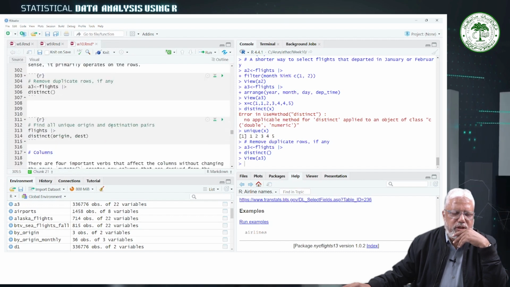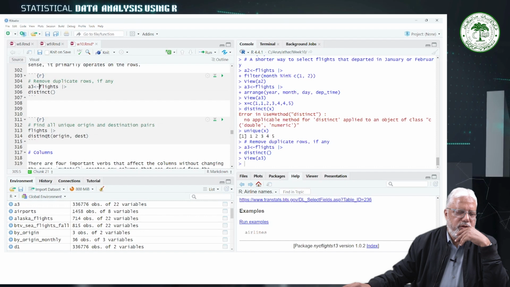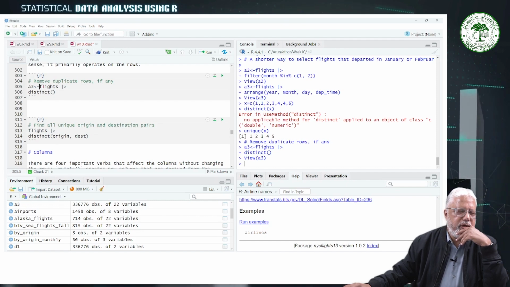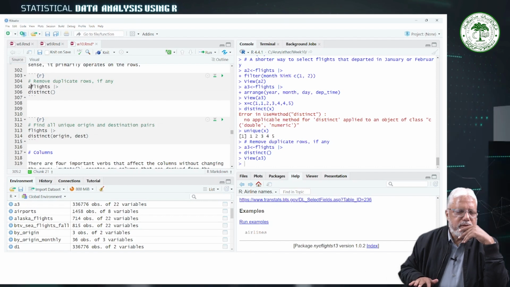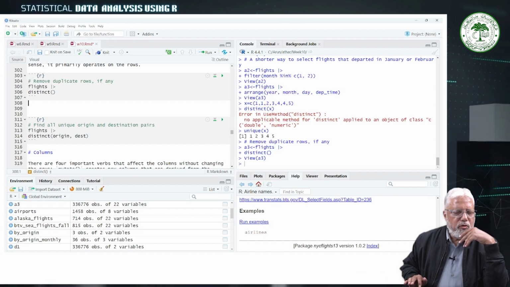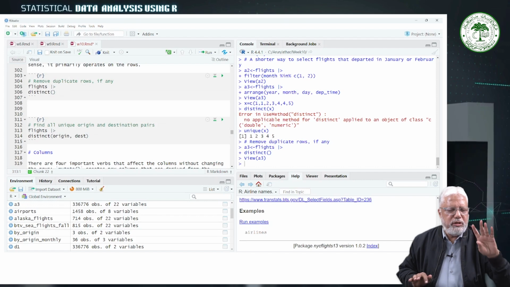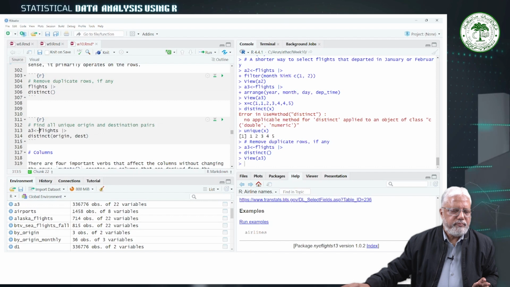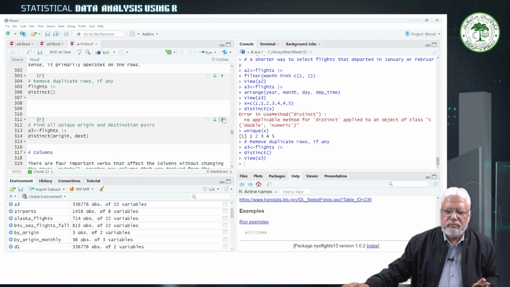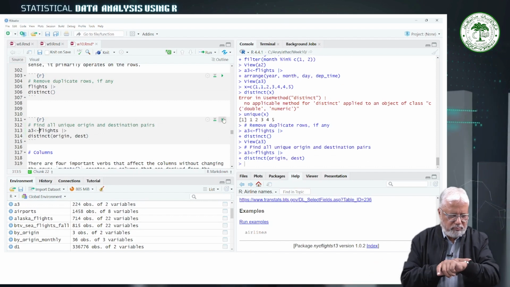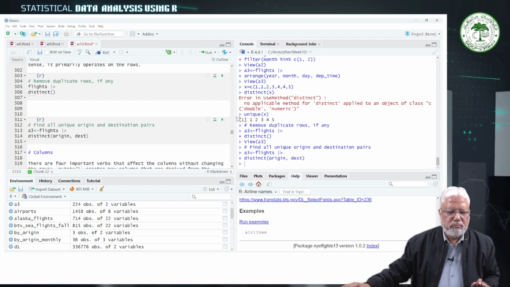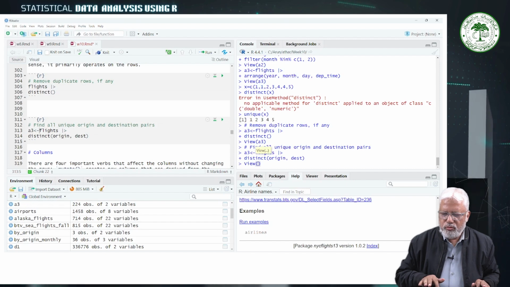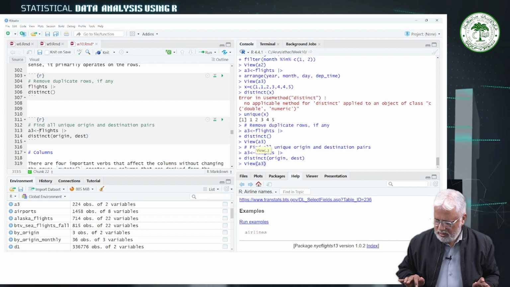Find all unique origins and destinations. So here flights, origin and destination. Say for example, it is getting only those flights whose origin and destination combinations are distinct. So we view A3.